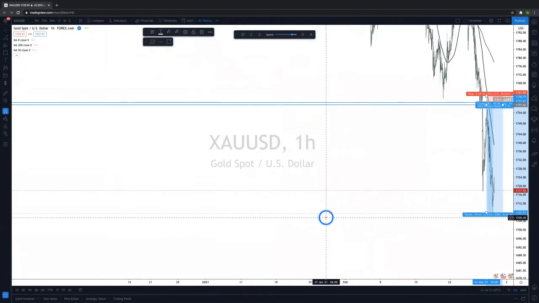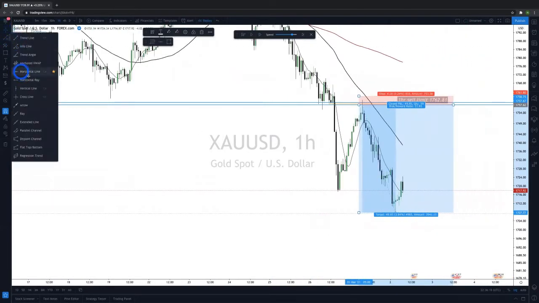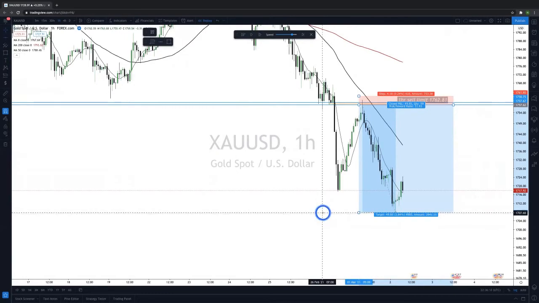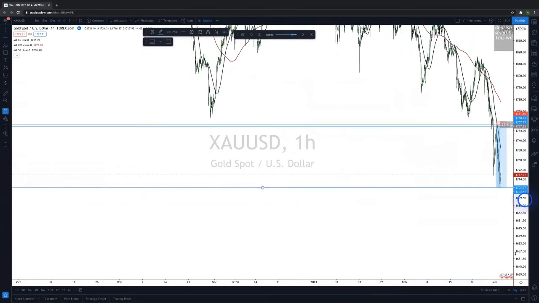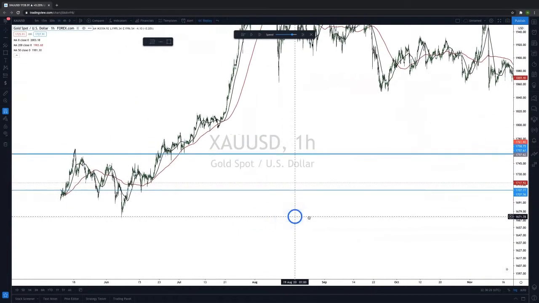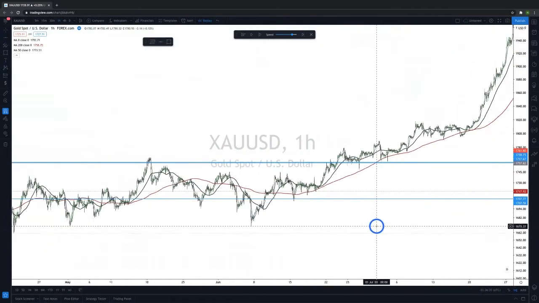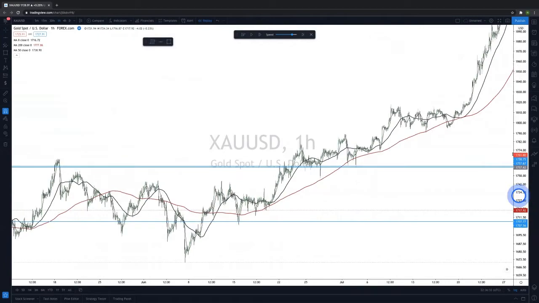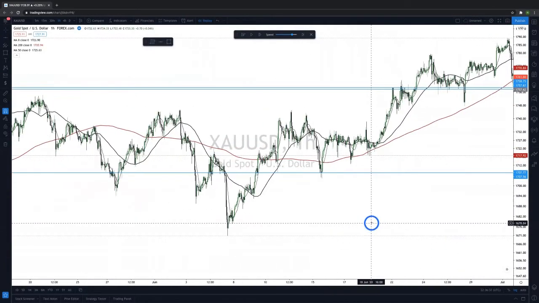So the reason why price hit here in this area, maybe it was a pretty strong support here. So I'm going to put a line here and see if we can find that support level. So let's see. And sometimes you have to go back just to see. Okay, so yeah, this is why price came all the way down to this level, because we had a key level where price was just respecting itself. So, you know what I'm saying?